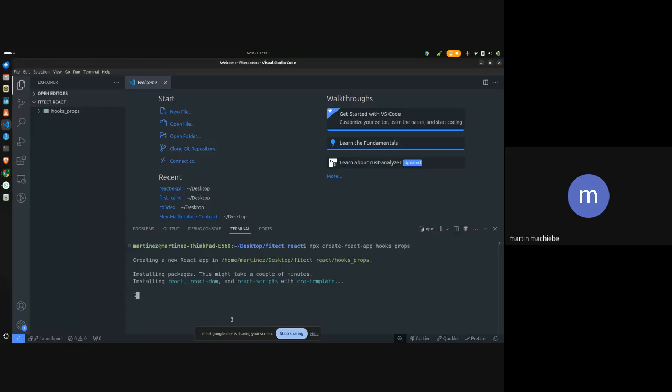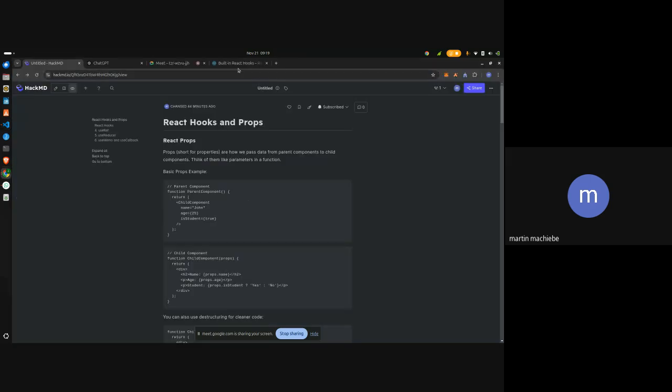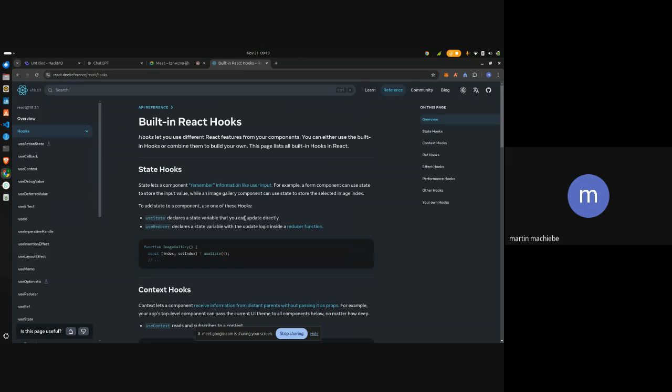Still installing. That's weird. Well, before that, let's go to the documentation and keep on observing how everything looks. So what state does is it declares a state variable that you can update directly. State lets a component remember information like user inputs.